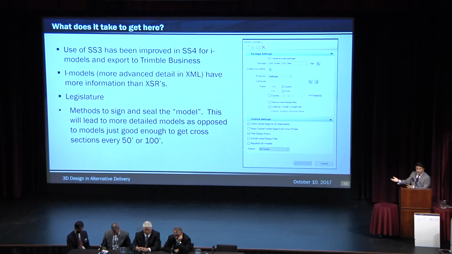Now, with this technology, with OpenRoads in this particular case, if anyone's still on SS3, the production of iModels was a little bit wonky. SS4 has really fixed a lot of that. If any contractor is using Trimble Business Center, Bentley iModels work very well with that. It gets you a lot more information than XSRs.